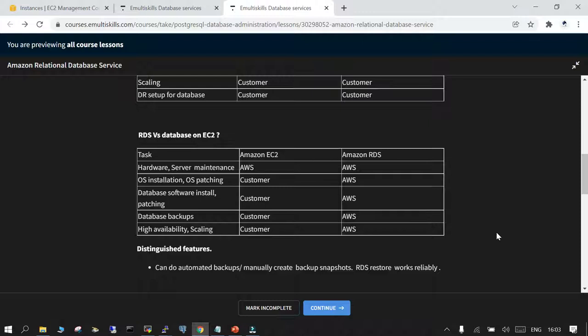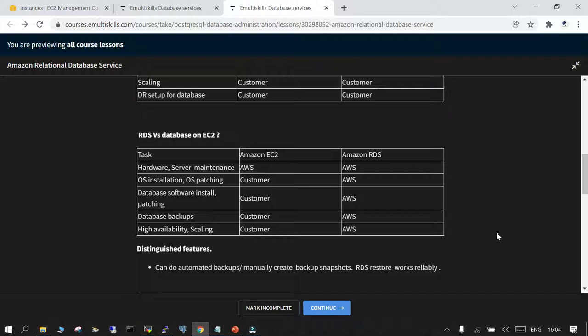Setting up the database backup in an EC2 instance will be taken care of by the customer, but when it runs in RDS, it will be taken care of by AWS. High availability and scaling will also be taken care of by the customer when you run the database in an EC2 instance.